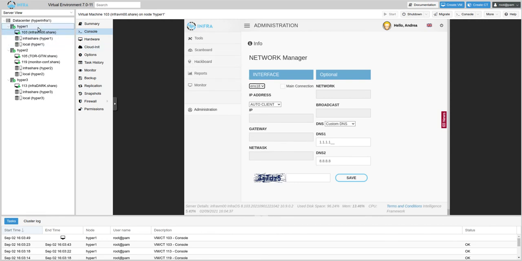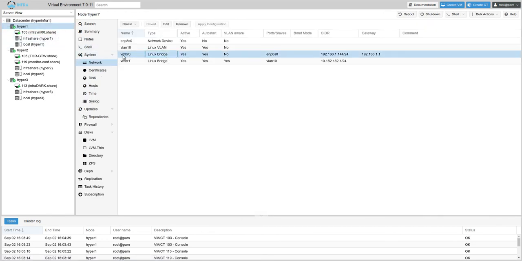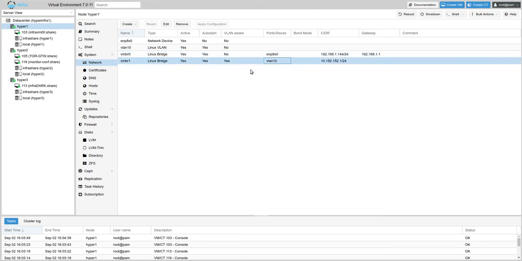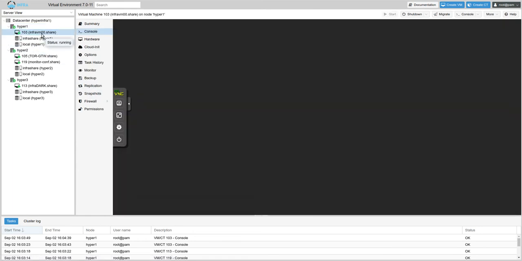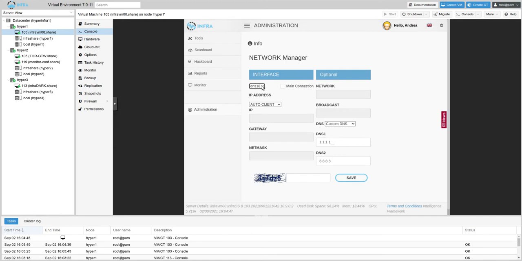This is because we saw before here that we connected the first one to the main connection, and the second one is for internal use. So this is what will happen. The first one you can click main connection, for example, and save it like that. You can put it in automatic via DHCP, or you can configure the static client, which may be better. So you will know which IP is connected to infra, so you can reach it from your laptop or whatever other computer, and log in here without using the physical approach.